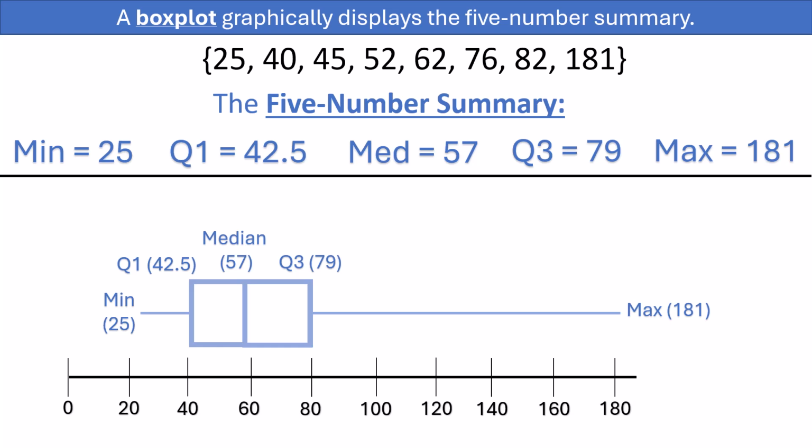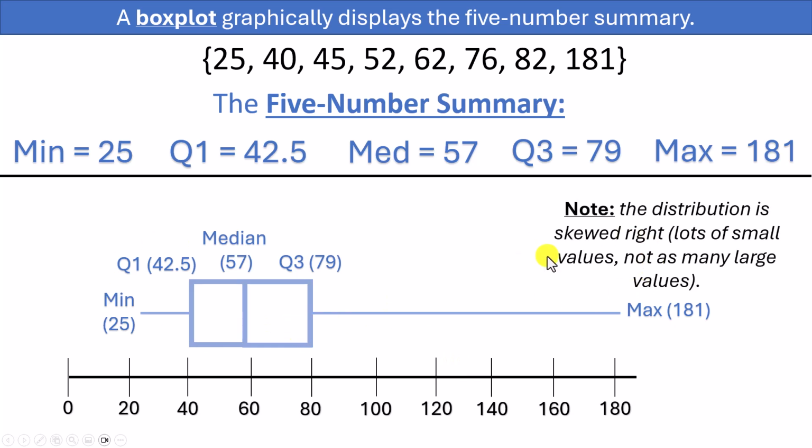We'll talk a little bit more deeply about how to assess all 4 components of the distribution based on a box plot, but for now, just note that this box plot is showing a right-skewed shape. Remember that right-skewed or skewed right means you have a lot of smaller values of your variable and not as many larger values, and that's kind of what this distribution is showing. We have most of our values kind of clumped towards the bottom, and then we kind of skew off as we go towards the right.